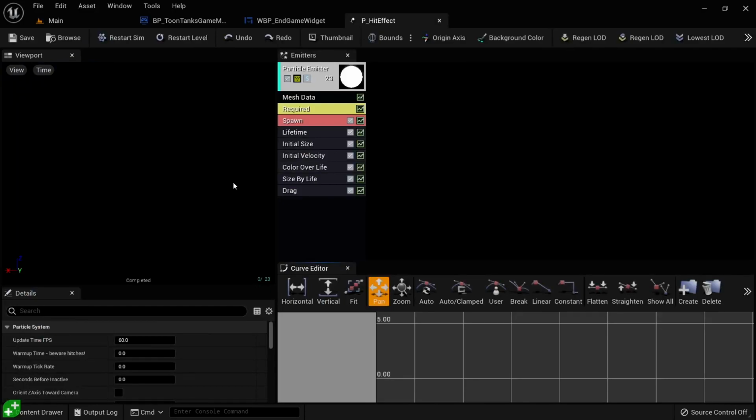And you'll see that here we have a particle system editor. And in this little viewport, we'll see this explosion happening over and over again. Now, luckily, this particle system has already been created for us, and it looks like a nice little explosion. And we would like to see this explosion happen as soon as the projectile hits something. So that is our goal for this video.